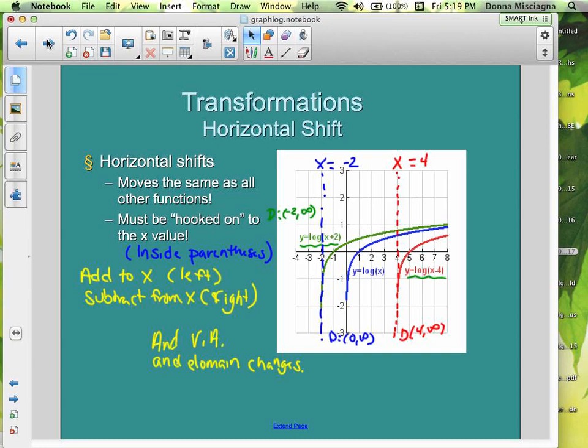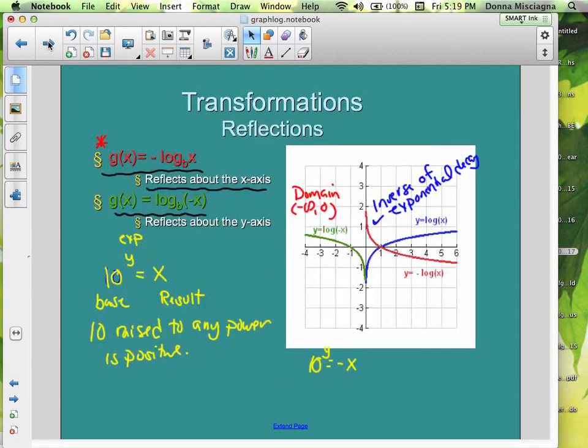The red graph on the right is y equals log (x minus 4). We see an x minus, which means it's going to move to the right, and it's going to move 4 to the right. So all we have to do is take the points on our base graph and move them 4 to the right. We have a vertical asymptote at x equals 4. Our domain is going to be 4 to infinity. Okay? So just, very similar, quite honestly, to our exponentials. It just flipped.